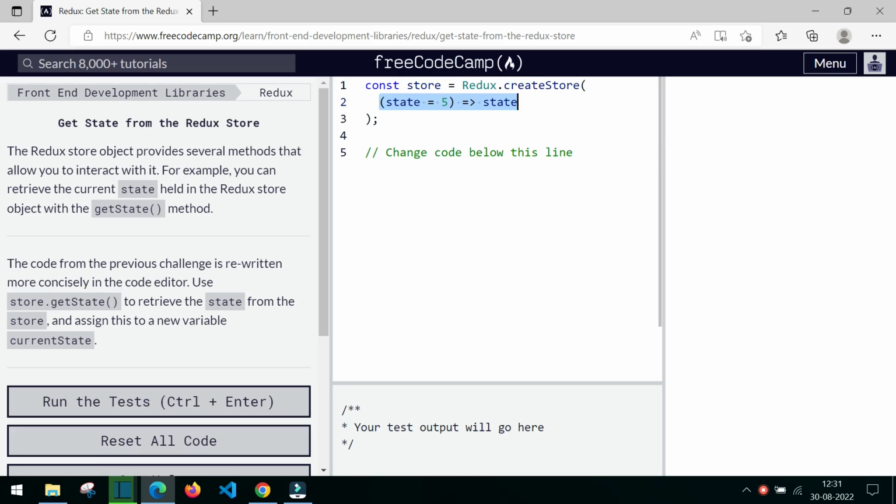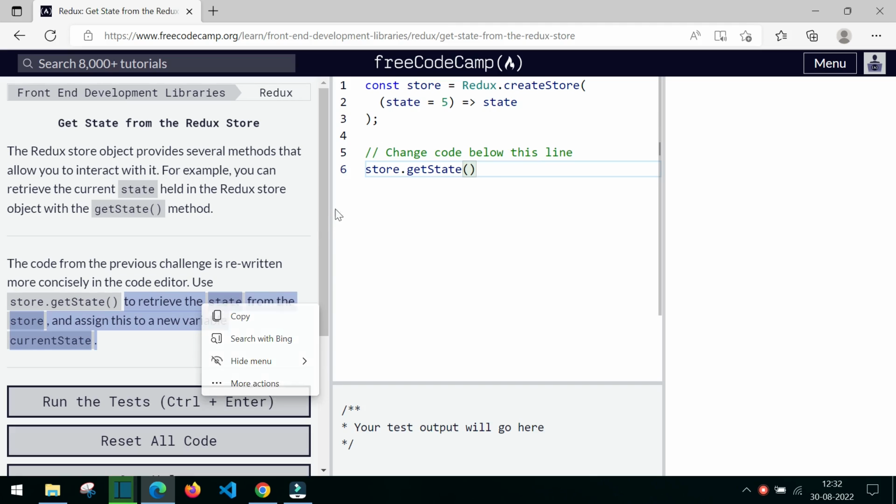Okay, so we are going to use the getState method now. So how to use the getState method? Use the store.getState method, and give it here to retrieve the state from the store and assign it to a new variable.